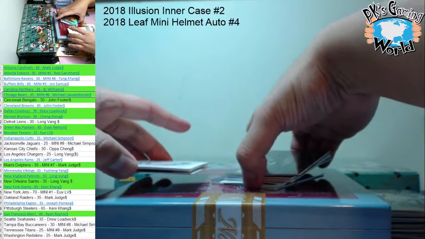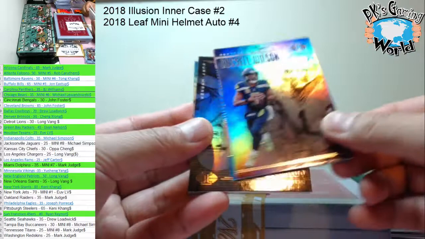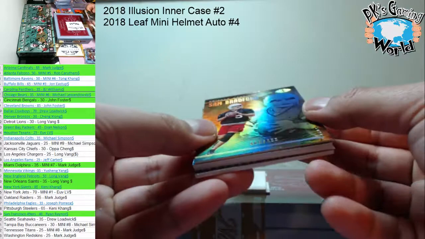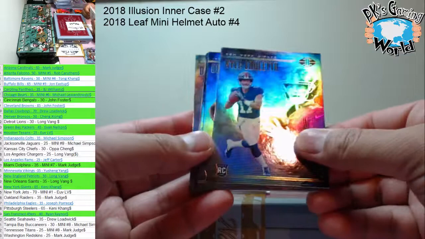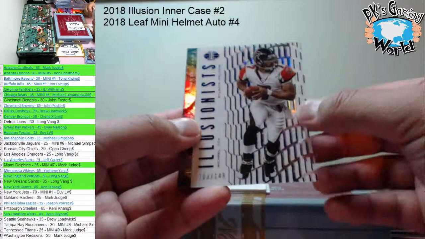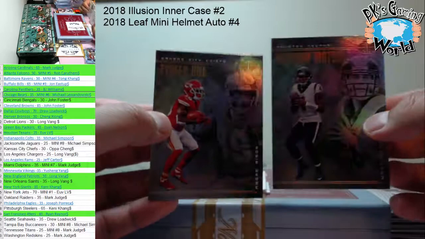All right, you got Russell Wilson, Luke Kuechly. And then we have 309 of 499, Sam Bradford, Cardinals, Kyle Lauletta, Doris Fountain, Joe Mixon. We got a lot of new cards now. We have Michael Vick, 103 of 149, Deshaun Watson, and Tyreek Hill.